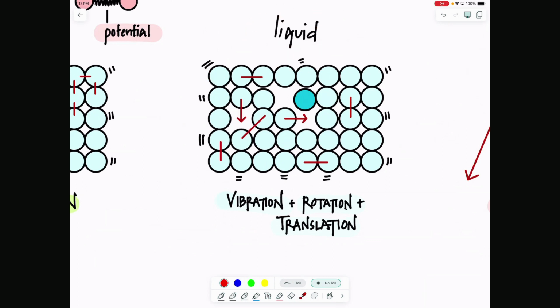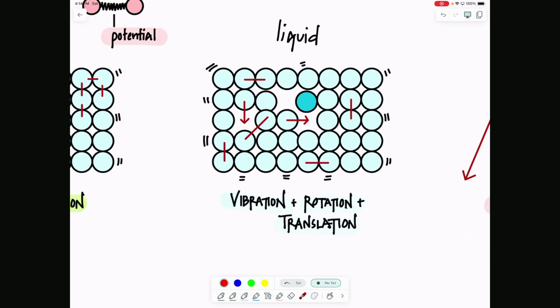Are they vibrating? Yes. There are particles still stuck within the structure. Are they rotating? Yes, inevitable. So eventually you'll find liquids will have vibration, rotation, translation, and also what? Potential. So potential is there everywhere. Okay, so far it might change. So that's the liquid combination. So liquid can have, you could say, the most diverse form of energy out there. Most diverse meaning all combinations. All possible combinations are there in liquid.